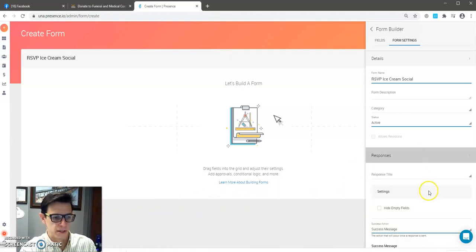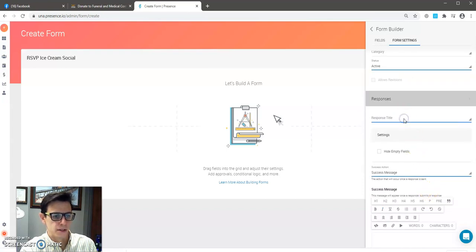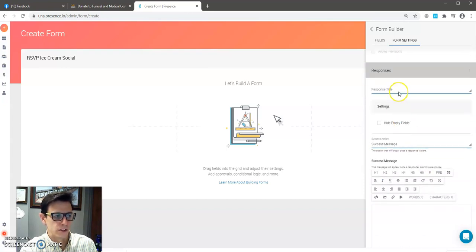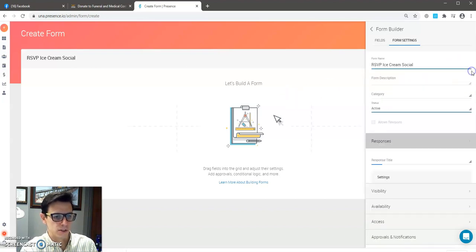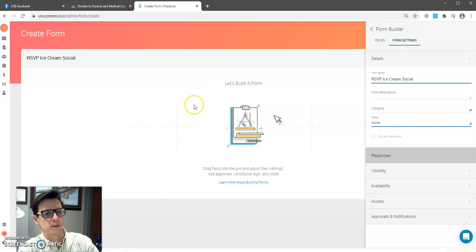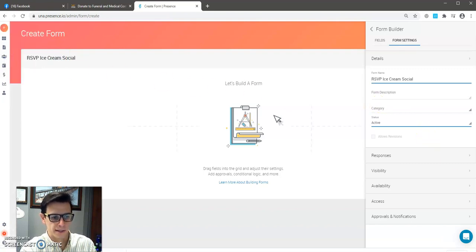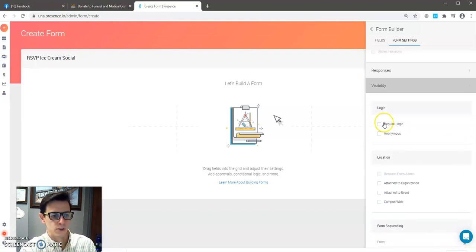So responses, this button decides what the title of each response will be. So once we get a field, it defaults to whatever the first question is. So if it's the person's name, that's how the forms are going to be organized on the backside. Visibility, so do you need to require people to log in or anonymous?